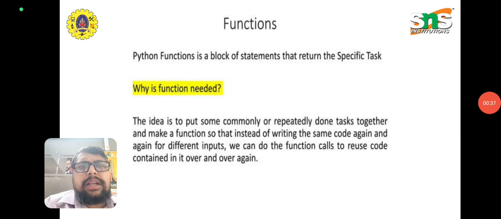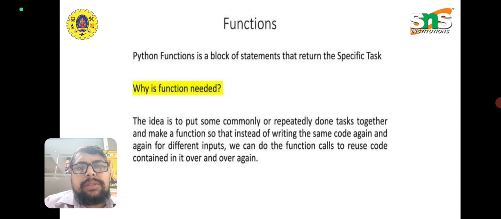The idea of the function is to put some commonly or repeatedly used code into a function, so that instead of writing the same code again and again, we can use the same code in a number of other programs. The main objective of a function is to reuse the code.